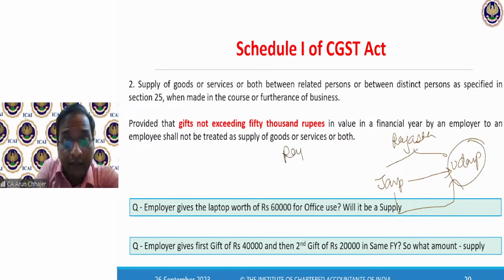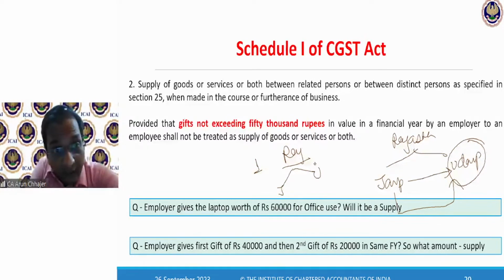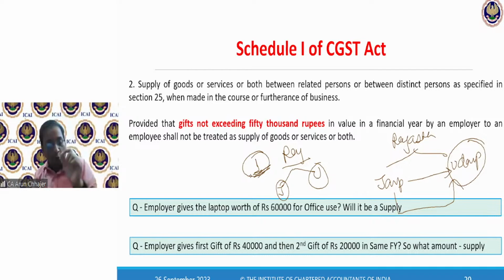Third example, Rajasthan has only one GST number, but they have two locations. One is Jaipur and one is Udaipur. Both locations have been shown as places of business in that GST number, one as the principal place and another as an additional place. Now, if the GST number is the same and they are transferring the stock, then it is not taxable.